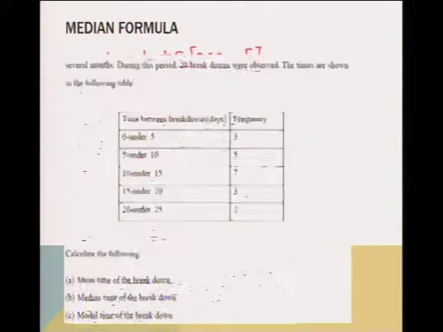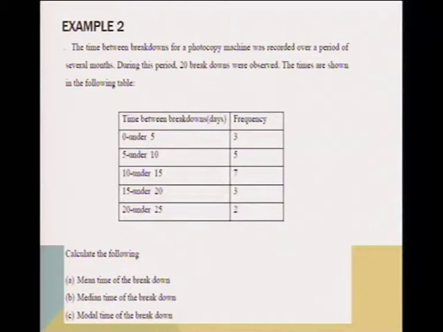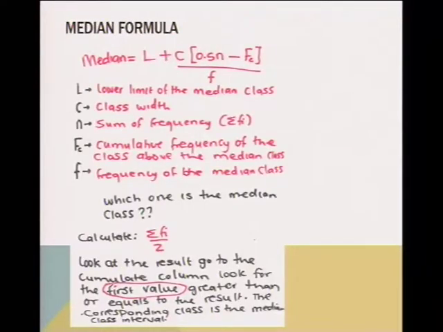You use the formulas. The formula for the mean is the one on this slide, and the formula for the median is on the current slide. You are given L plus C, 0.5 multiplied by n minus fc, divided by f. Look at that division and see where it ends. Do not stretch it up to the beginning, otherwise your answer will not be correct.